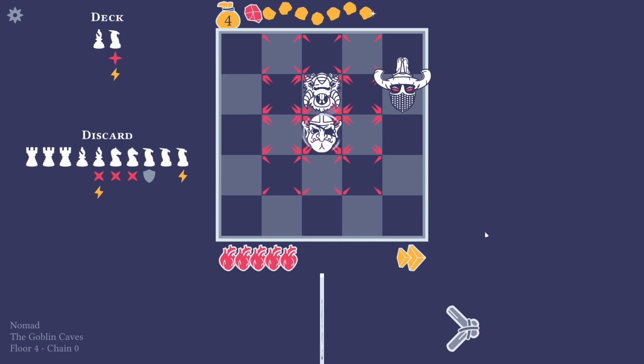Right, there's a bishop. The bishop was no help, of course. Right, come out to here. Then do that. We're on the wrong colours, so we can't move diagonally to somewhere safe. But we can draw enough cards to make it worth our while. 16 gold. Next floor is 6 of 7.